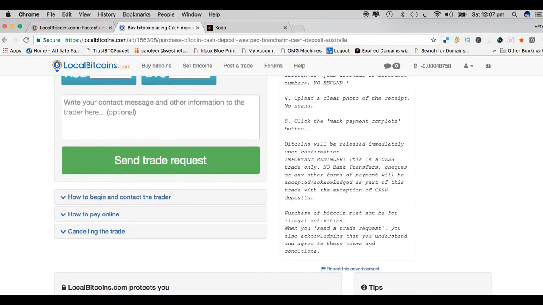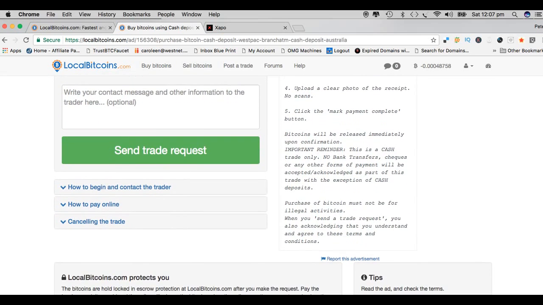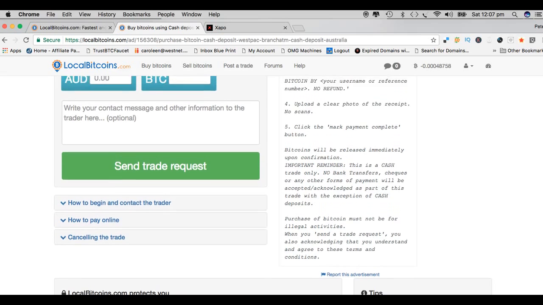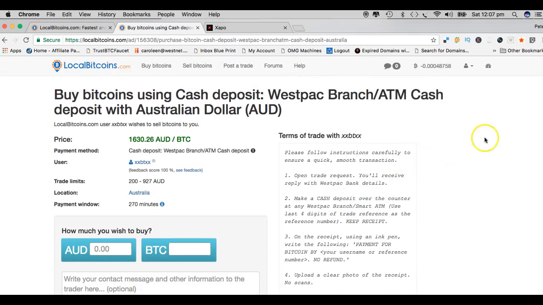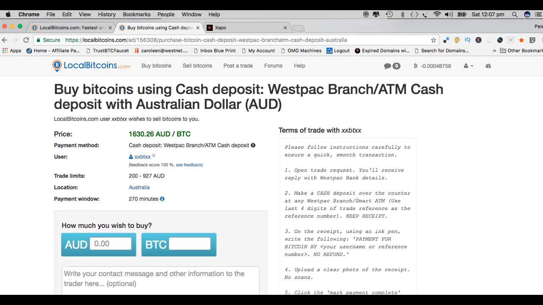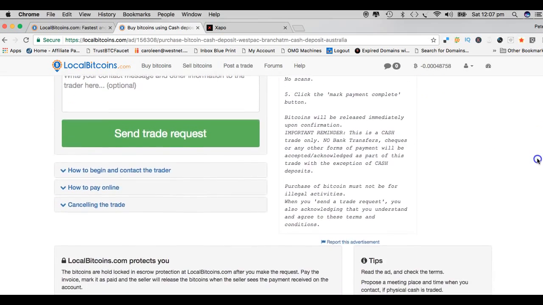When I first started with LocalBitcoins, I went through about 10 or 12 different sellers and looked at all their terms of trade before I made a decision. And of course, that decision is personal. It's up to you, relevant to your particular situation and where you are and how you want to trade it.